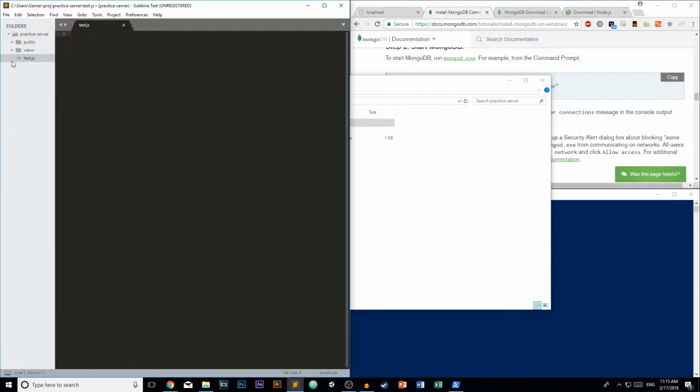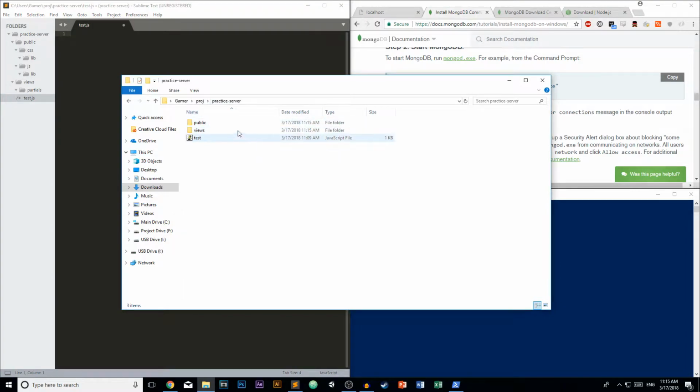And I know this is a lot. If we go and look at our folder structure, you can see we have a lot of different files over here. But don't worry about that. Once we have everything, it's a really good way to sort it.